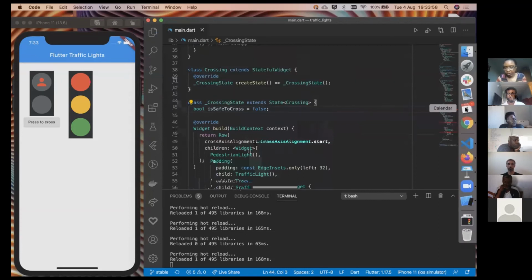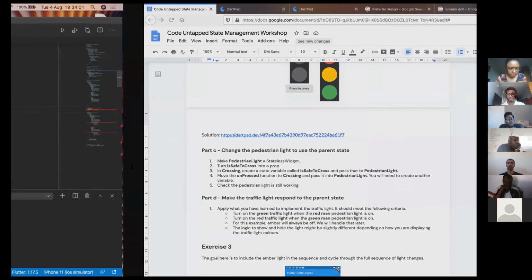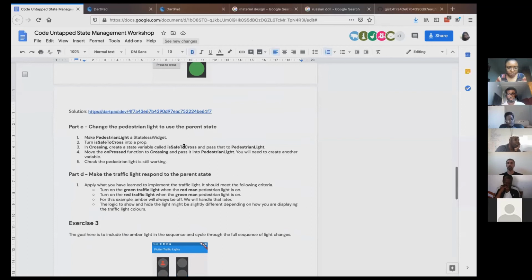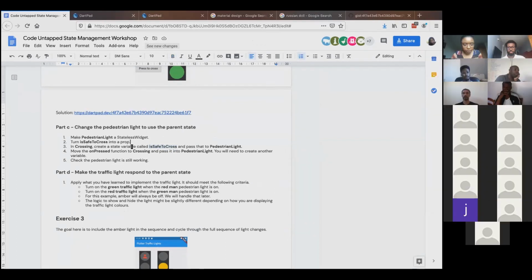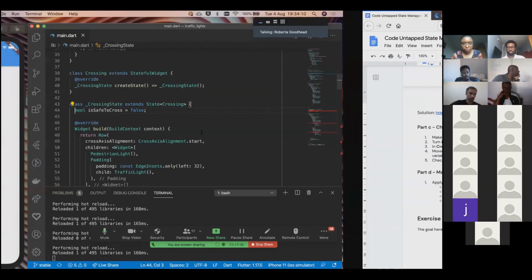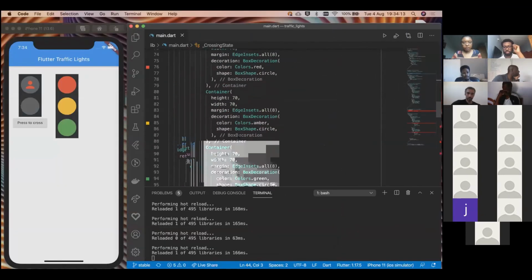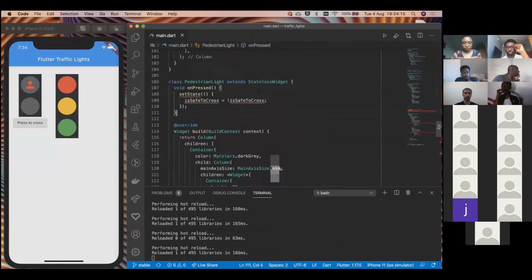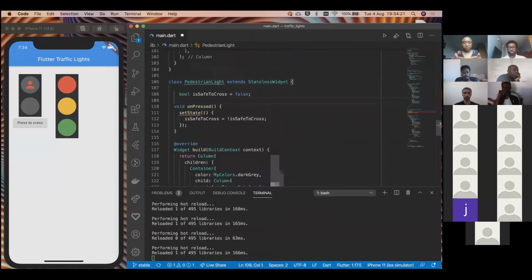Cool. And then what we're going to do is turn isSafeToCross into a prop. Yes, that's another thing. Okay. So actually, I probably shouldn't have removed that, and I'll tell you why. So let me bring that back.